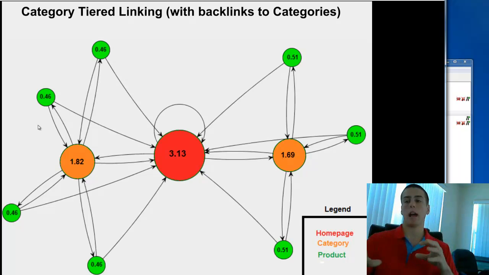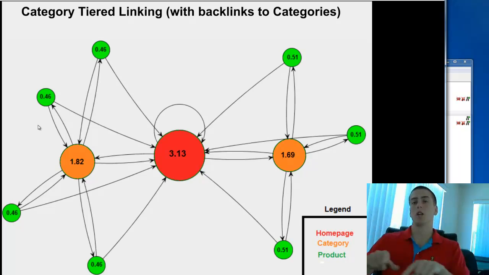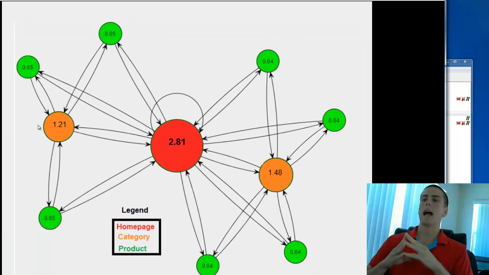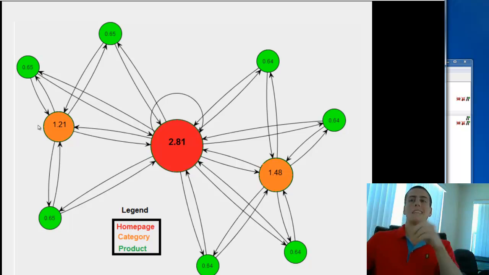In this example, we have too much PR going to the home page and too much PR going to the category pages. Once again, our rank strategy is to send as much PR to the product pages as possible. So what can we do to fix it? In this example, I now have the home page linking out to the product pages. So you see now the home page is not just linking to the category pages, it's going out to the product pages as well. So we see an improvement. There's more PR definitely going to the product pages, but still the home page and the category pages have way too much PR. So what we learned previously is that if we can't remove links, we can dilute them.